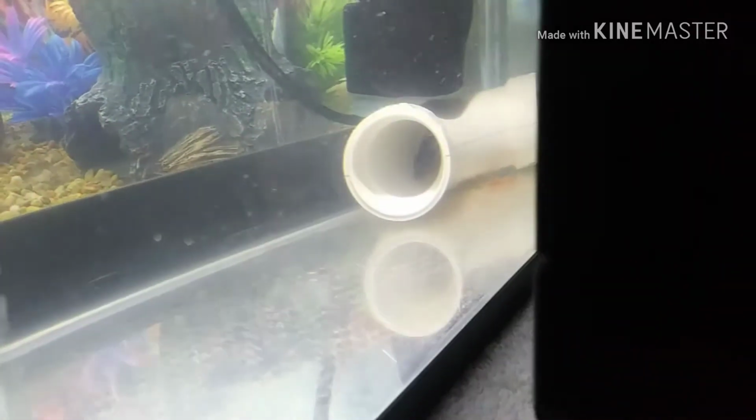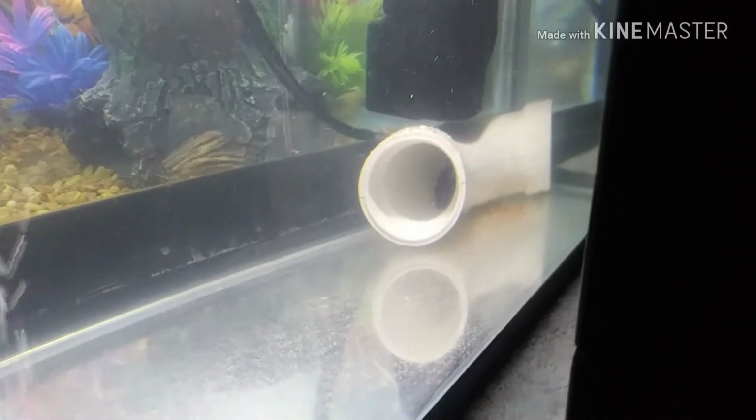The only thing that I'm going to do now is I have just ordered a UV light for this little small tank, and I've also ordered a heater so that I can stabilize the water condition. Because right now it's a little cloudy, and he also received a water change recently. It's a little 5-gallon aquarium, and he's happy. He does what he needs to do. You see him in there? There you go. Hey, Tailess.